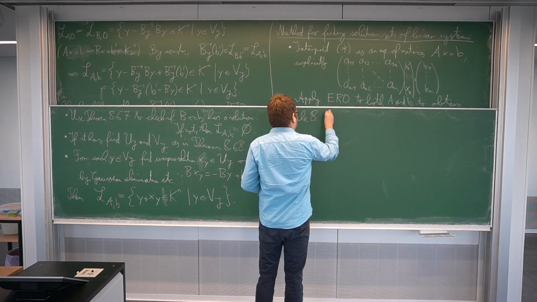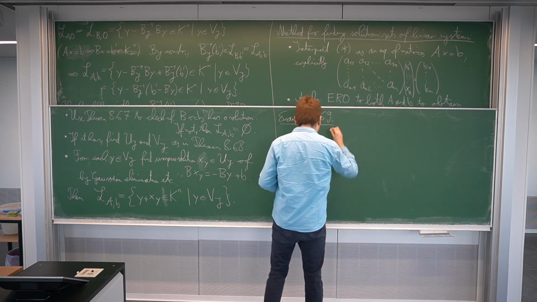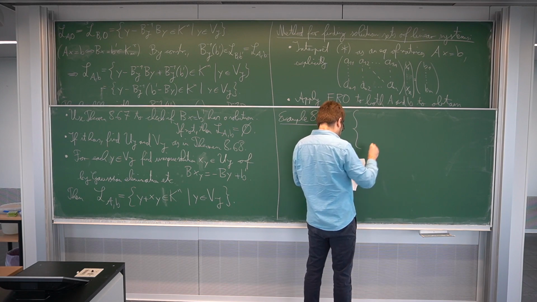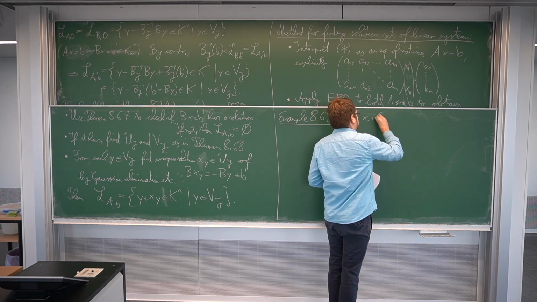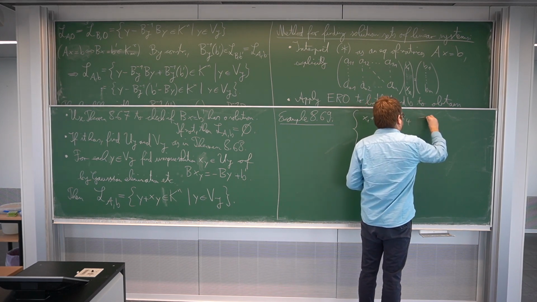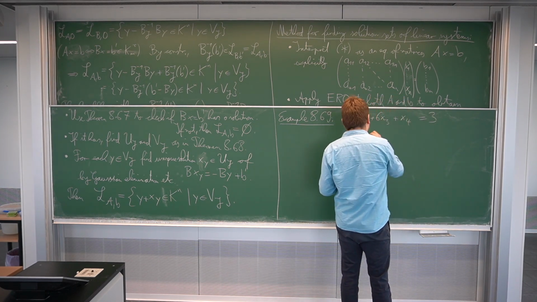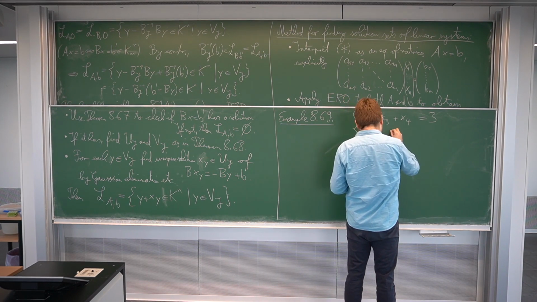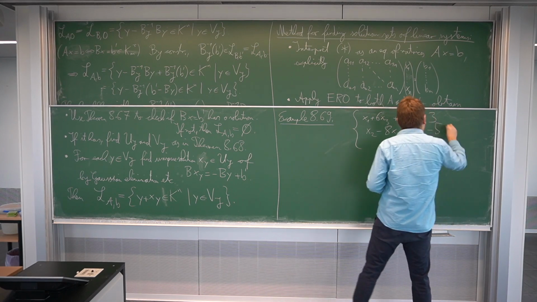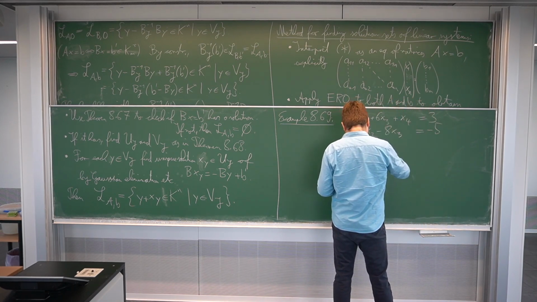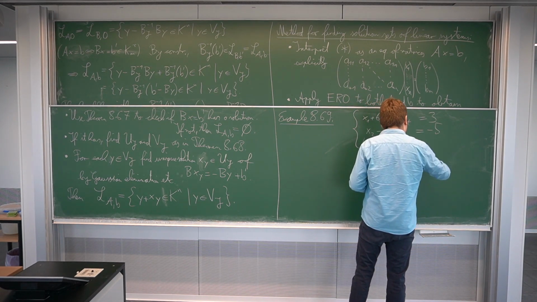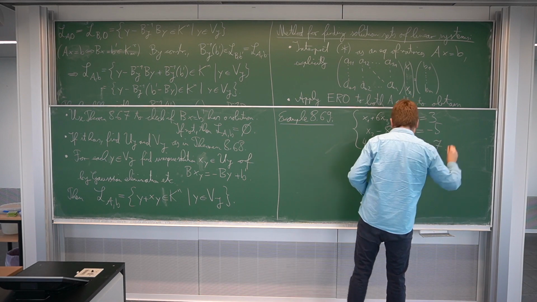I'm now doing a real linear system, so let's keep the complex numbers for later. We consider the following system. The first equation is x1 plus 6x3 plus x4 is equal to 3. Second equation, x2 minus 8x3 is equal to minus 5. And finally, 4x2 minus 16x3 minus 3x4 is equal to minus 7.